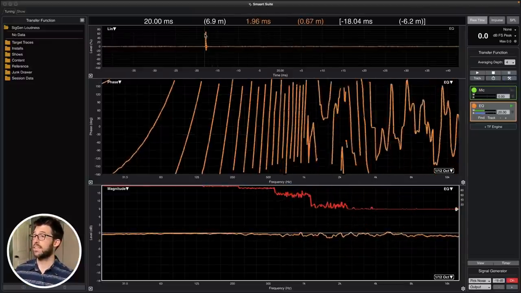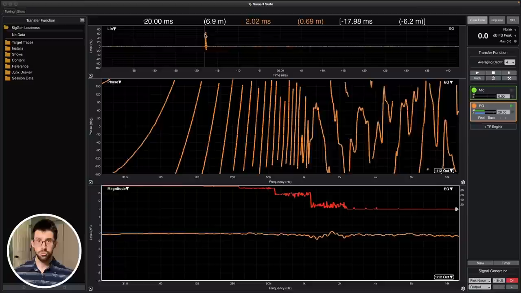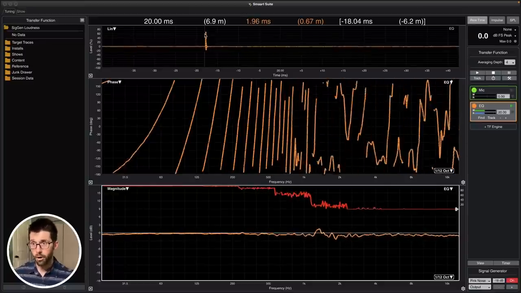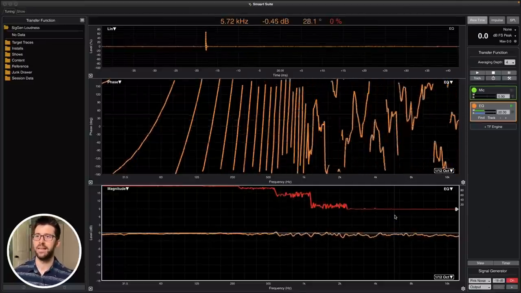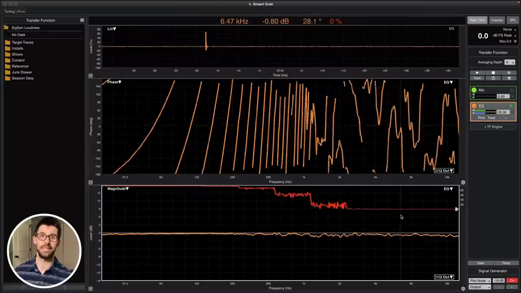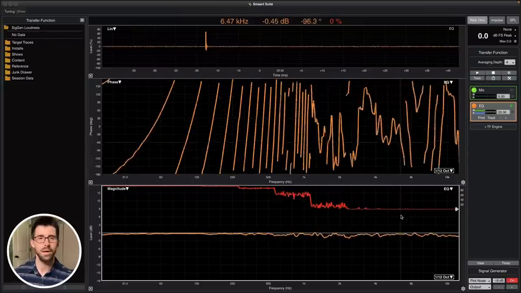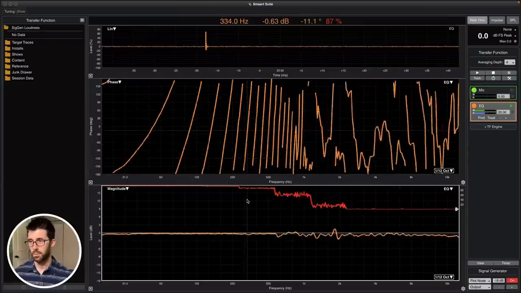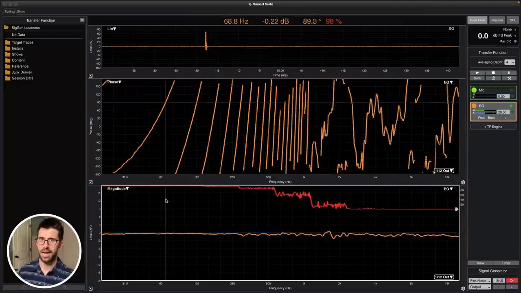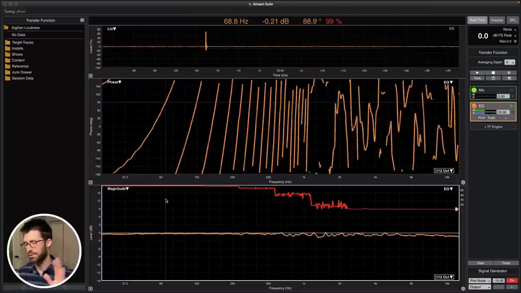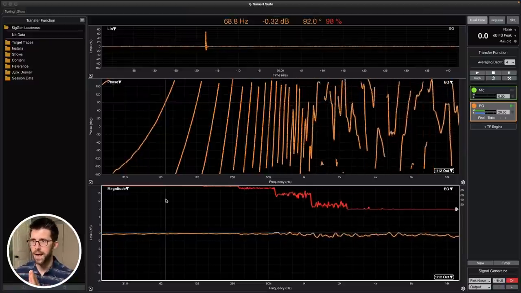Since it's not looking at the same chunk of the waveform, it's trying to compare apples to Ferraris, and it's like, I don't know. You can see here in the high frequencies that the coherence is at 0%. It's like, this is so not the same thing right now, I cannot tell you. But at lower frequencies it's able to tell, and this is because we actually have a multi-time window going on, something for another later video to unpack.